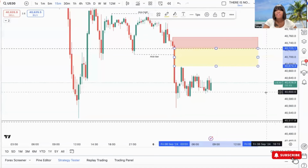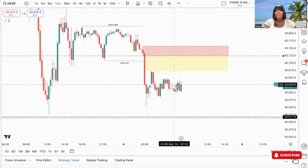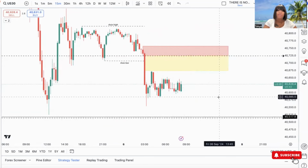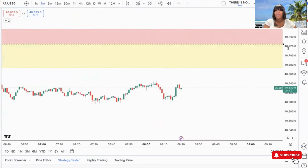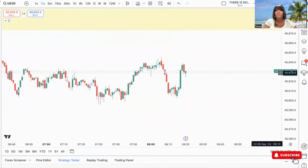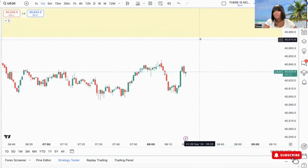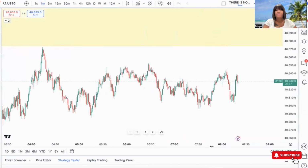So I'm thinking that there's going to be a power 3 this morning for NFP where price pushes up to manipulate, and then we get the real actual trend, which is probably down. Can you pick a side? Absolutely. But you just have to know what you're doing and what your intentions are. So if you are looking to buy price up, you can maybe watch and see if NFP is going to push down to push up, right? You have to just decide what move is going to be your move.